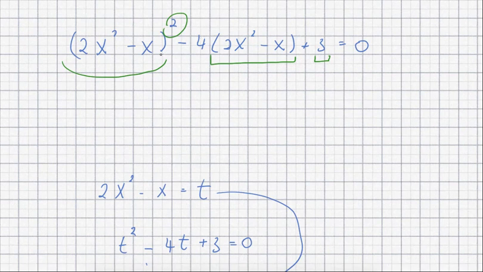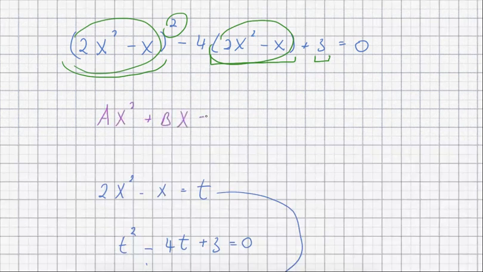And once you understand that, and you make sure that this parenthesis and this parenthesis have the same term inside them, you can do that. So this can only work if the first one has a squared and the second one doesn't. Exactly. Because a quadratic equation has to be from this template: a x squared plus b x not squared plus c without x. All right. Cool. Got it.